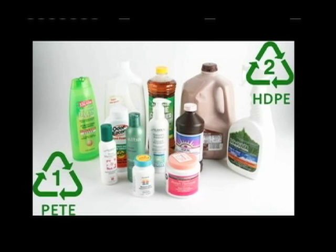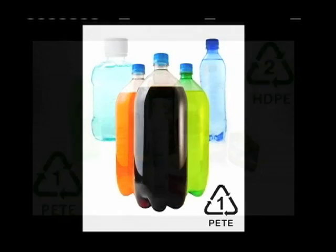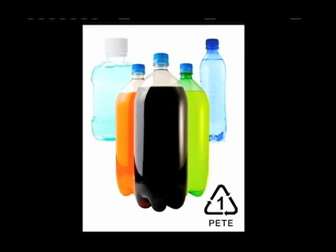Do you know how to tell where the numbers are? It's so easy. When you have a plastic bottle, flip it upside down, and on the bottom of that bottle there'll be a triangle with a number in it. Number 1 or number 2. That's the plastics we want in the blue bin. Super easy. Okay, but what if it isn't a number 1 or number 2? What do I do with it?